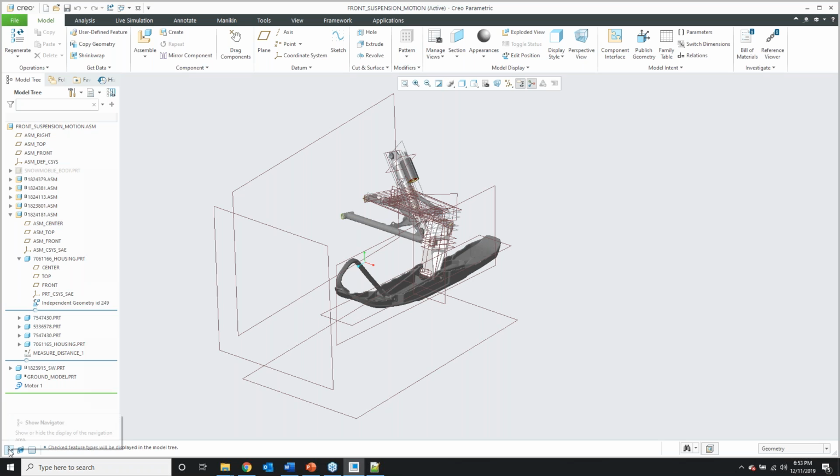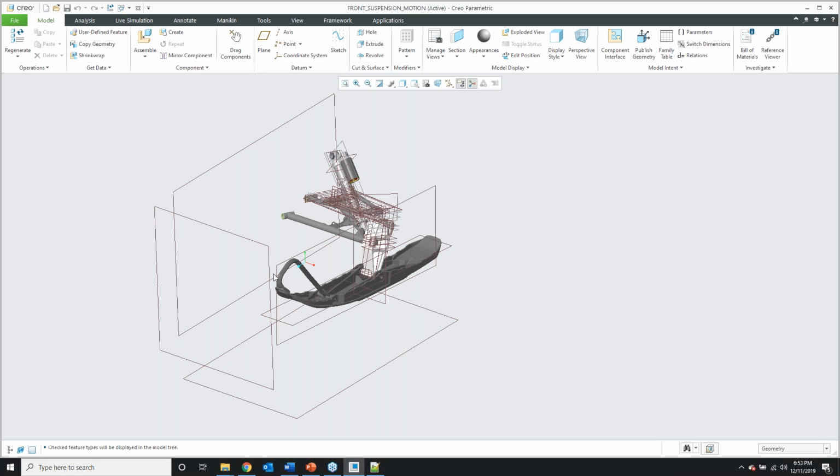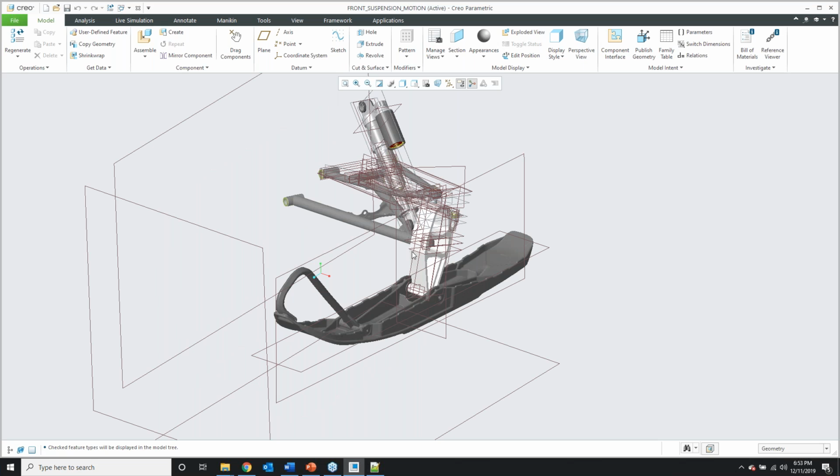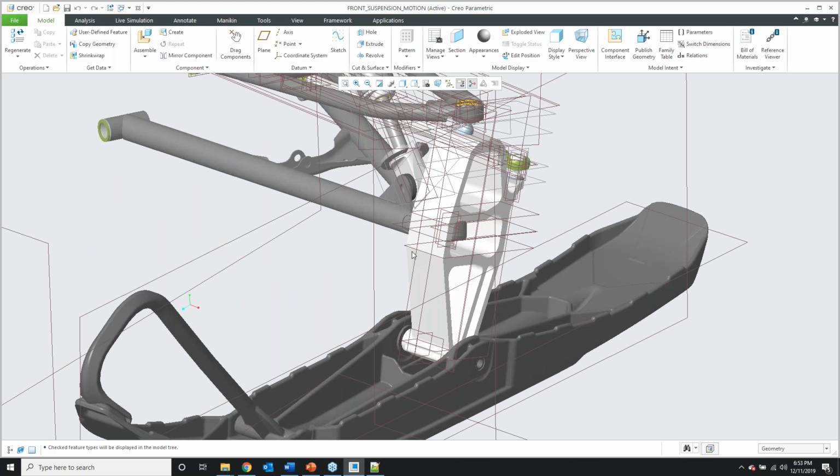Okay, if you want the screen even bigger, you can click here on the left-hand side. You can hide the model tree. Okay, so that's just expanding your graphics area a little bit more. So it all depends on what you're busy with. I think the model tree things, it's not something that you will set permanently, but it's nice tools to know to use when you need maximum screen area. Right. I'm going to bring that back, and I'm going to leave the parameters.